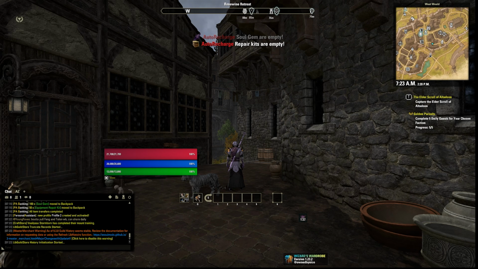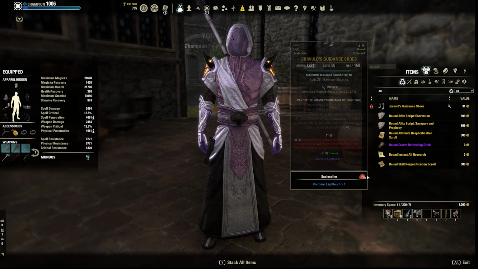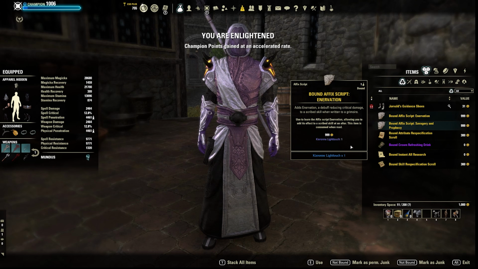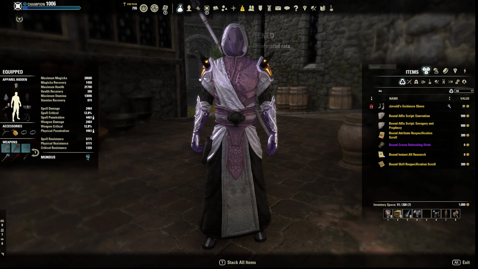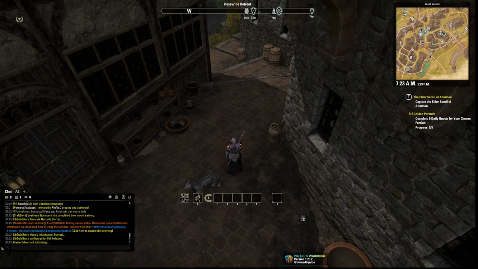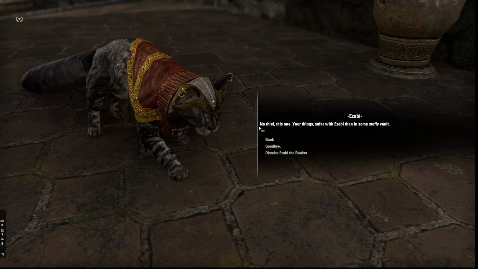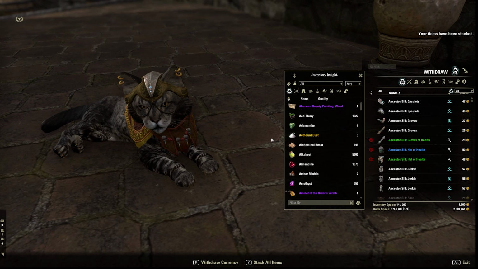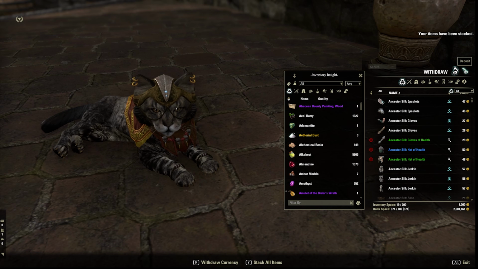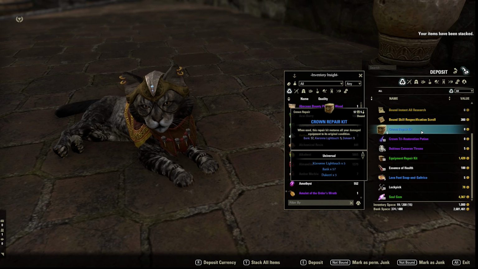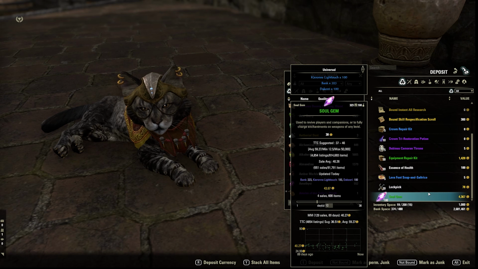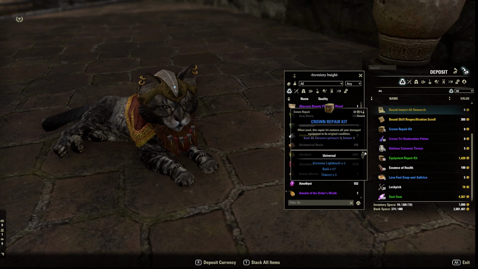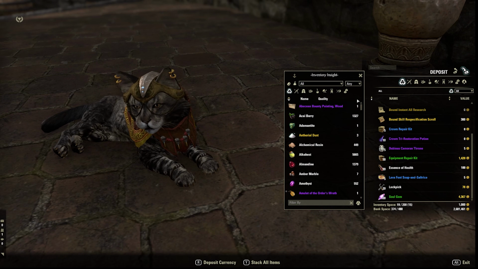Alright, so now I'm in my healer build. I had predefined it so that it automatically loaded my Dakiri settings on everything. So right now I don't have anything in my inventory, but the moment that I open up my bank, you're going to see that my items have been stacked at the top here. Go to deposit, and all of those items are there now. So I'm going to want to fine tune this specifically to tailor to my healer.